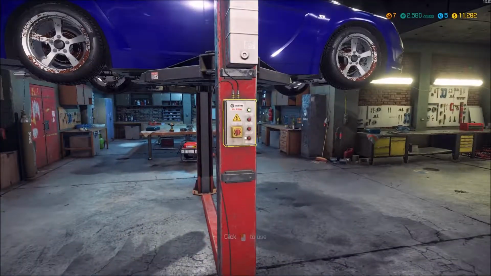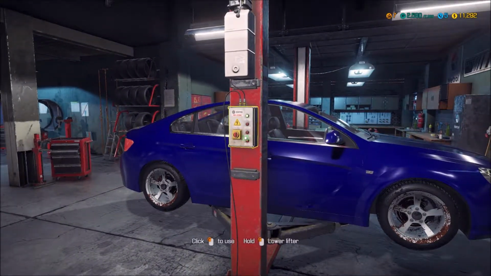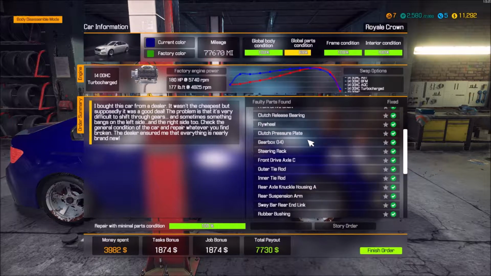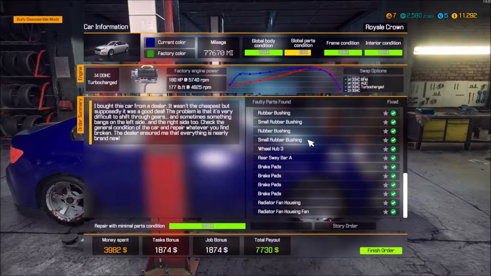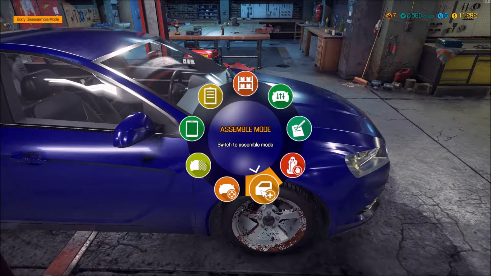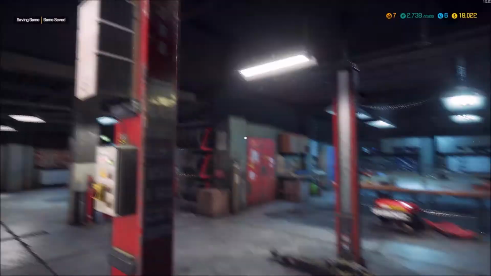Alright, so another story mission. Good to go. So real quick, a lot of pieces. Totally a lot of pieces. But the one that would get you the most would be the radiator fan housing and a radiator fan. If you didn't scope that out at the very beginning, or while you're underneath the car, yeah, it'll drive you crazy trying to figure that one out.